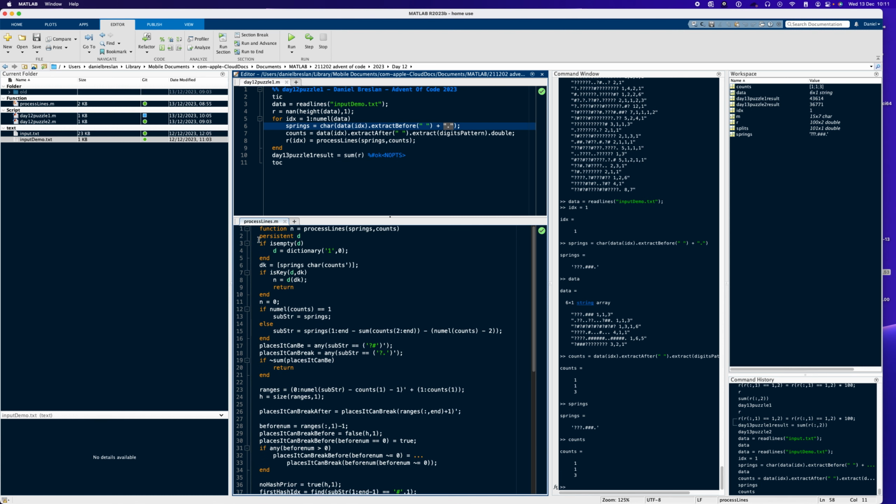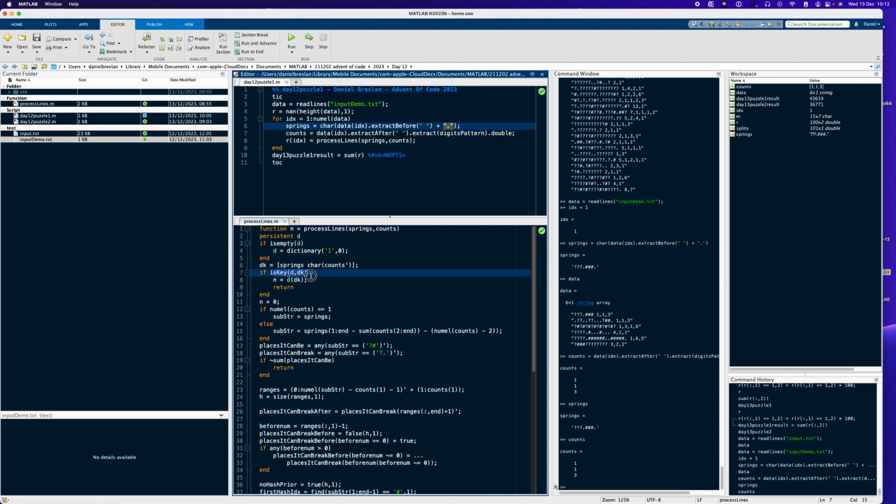To optimize it, I did add some indexing. So I have a persistent value of d, which is the dictionary, where you have just a char to double lookup. I create my dictionary key, which is just a spring list, and then the ASCII symbol for all the counts, concatenated together.